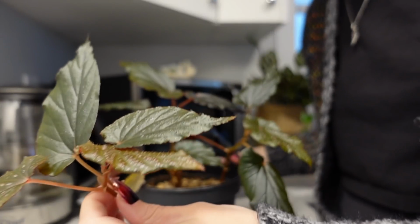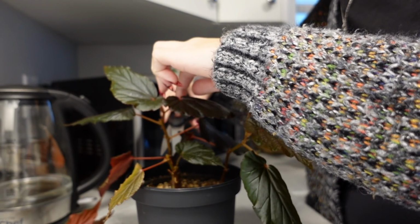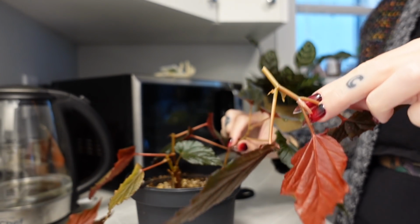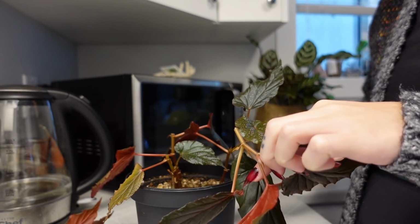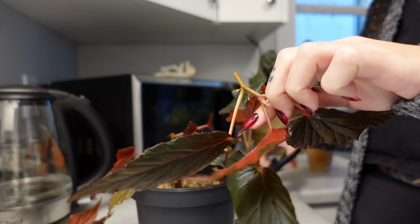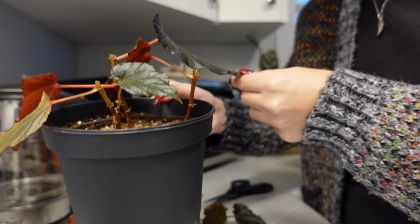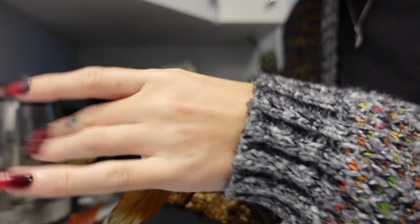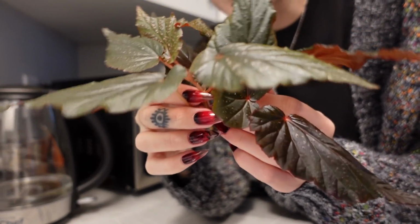Boop. She propagates very easily, which is nice. I've propagated this plant a couple of times. Take one here. Boop. Should I take one here too? Maybe. Maybe. Okay. I guess I'll just keep this. Should I move this? I just don't know what to do with her. I'm gonna leave it in the spot it's in right now, but maybe I'll move this later on. We'll see. Okay, so these are our cuttings.